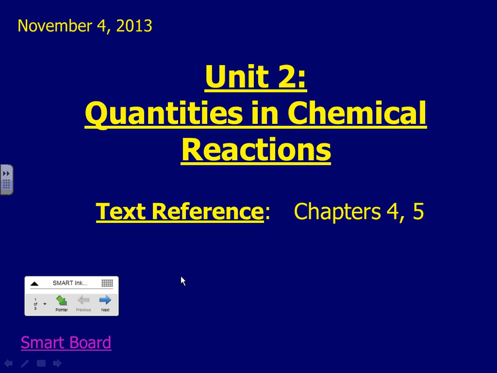The first chapter, and that's in 2 weeks, right? Chapter 4, we're going to just deal with calculations involving just the chemicals themselves, not necessarily chemical reactions, all right? We want to be able to talk about how we quantify a group of atoms. How do we count them out?